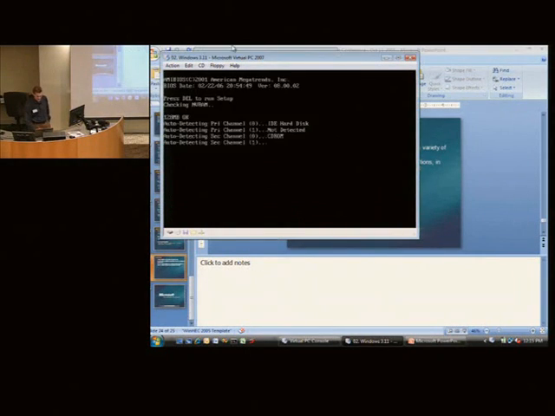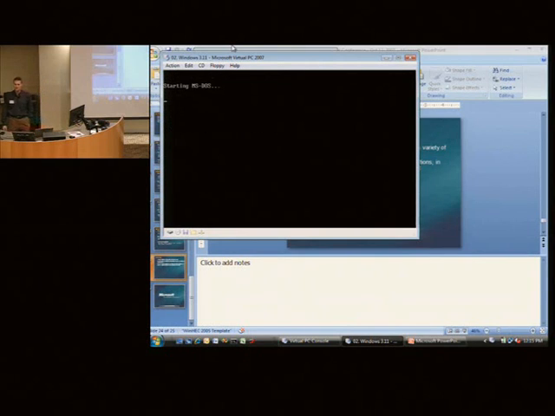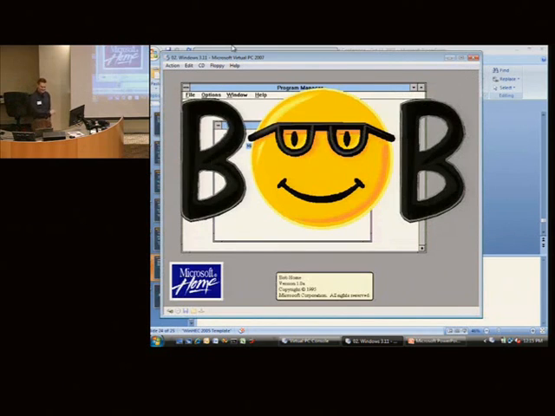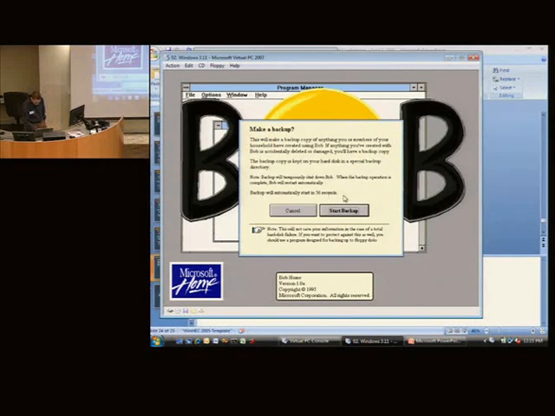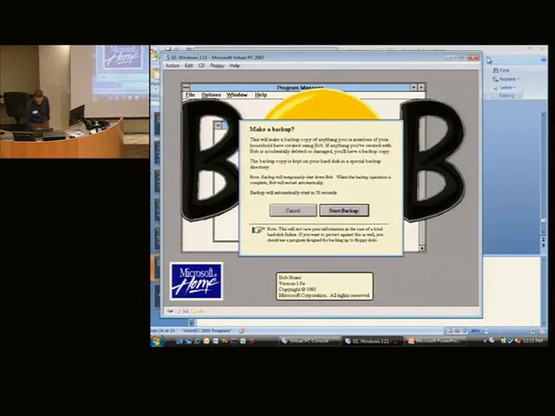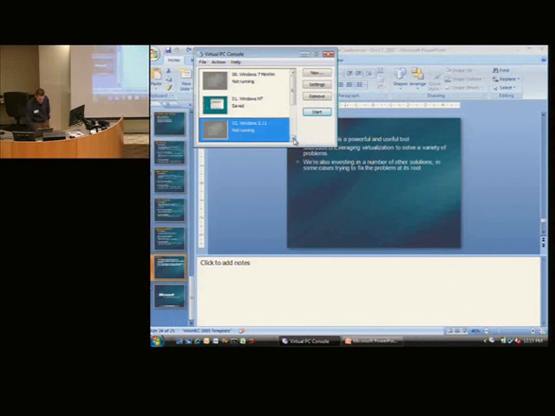So this is Windows 3.1.1, which some of you may remember, probably not fondly. It happens to have an application installed on it that some of you may have heard of. It wants me to make a backup. So that was not necessarily Microsoft's proudest moment there. But Windows 3 was really the third rev of Windows, and a lot of people don't realize that. There were actually 2 versions of Windows before that were not big successes. It takes a while to change a paradigm or to get people onto a new platform.